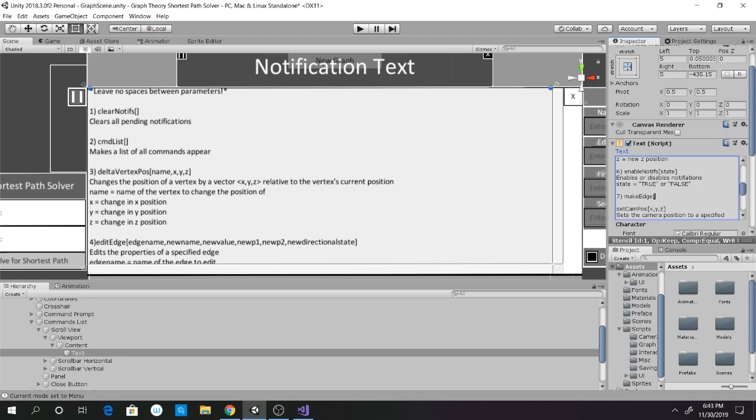Not make vertex, make edges first. Make edge, so we have the name, P1 name. Actually, wait a second. I'm pretty sure I put it here. Here it is. Okay, take that. Go ahead and paste it like this. Okay, it's just really like that. And then for number 8, we have the make vertex, much more simple.